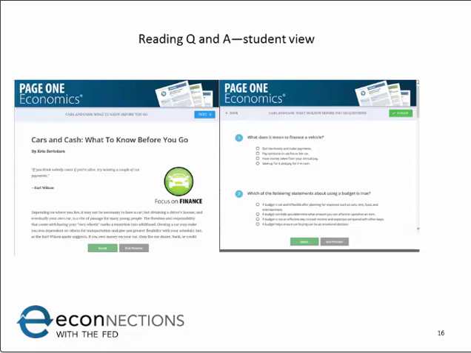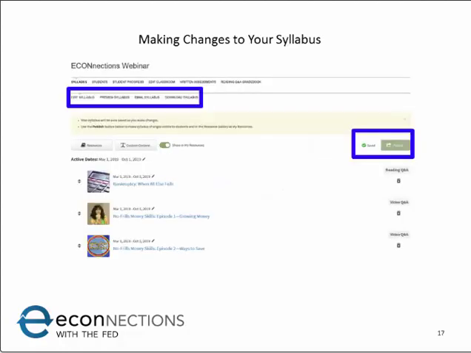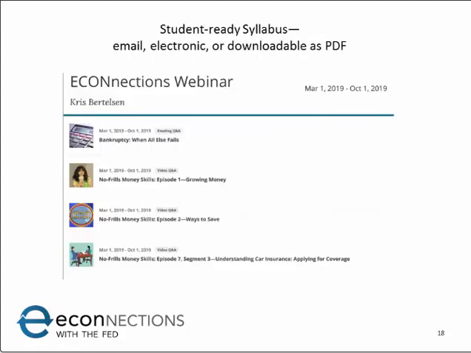And when you're looking at your syllabus, you add materials, take them away, make any changes. You have these options you see across the top of email, preview, and so forth, download. Nothing is changed until you hit publish. And then once you hit publish, it's in real time, so students could access any materials that you want them to right away. On the next slide, you'll see what the syllabus looks like as a PDF or as the student view. So you could email this. It's available electronically or as a PDF. If you send it to the students, the option to launch the syllabus or launch any of the materials in the syllabus is there for the students. Next slide, please, Gene.